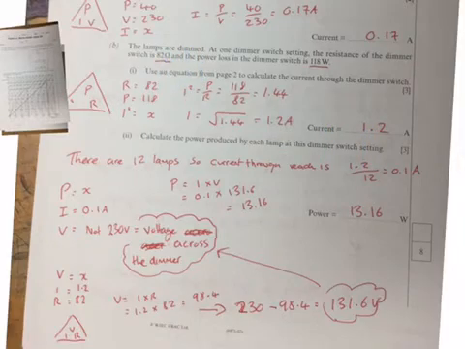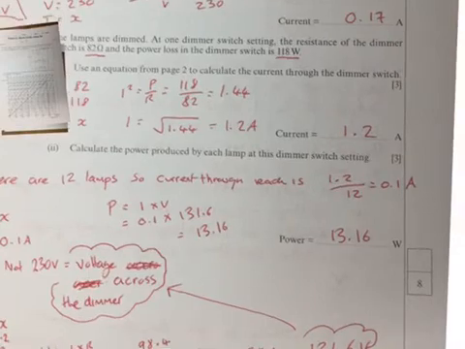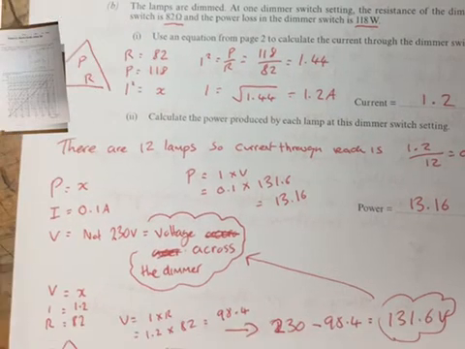This question can get confusing because you have to go back, because it's part of that same question. So in part B, you're assuming now that the current is 1.2, and the second part is to calculate the power. So 1.2 is going to come out of there, and what do we know about parallel circuits? That it gets split, and it's going to get split equally, so I need to divide 1.2 by 12, and that's where I've got the 0.1 amps from. So my current is 0.1 amps.